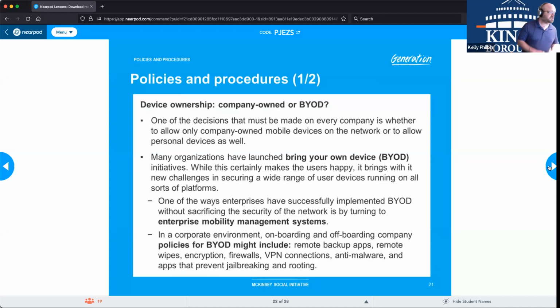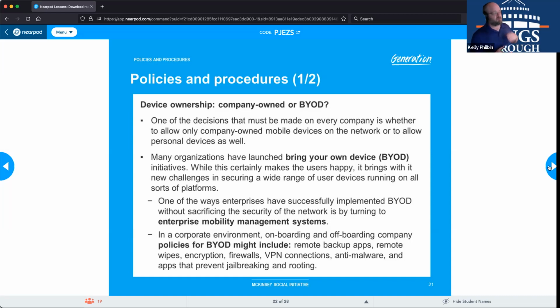Policies and procedures with regards to mobile devices. Many organizations have launched what is called the BYOD, which is bring your own device, although the IT world, they basically call that bring your own disaster. Because basically you can bring any phone that you want to the party and they would allow their applications to run on it, which basically means the IT has to be familiar with and able to work on or troubleshoot almost any device that's out there.